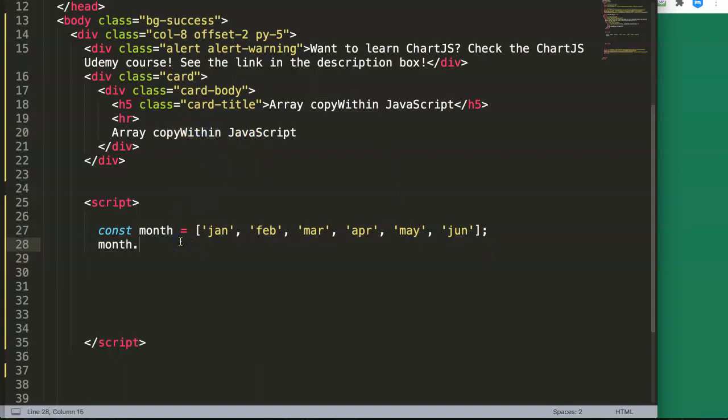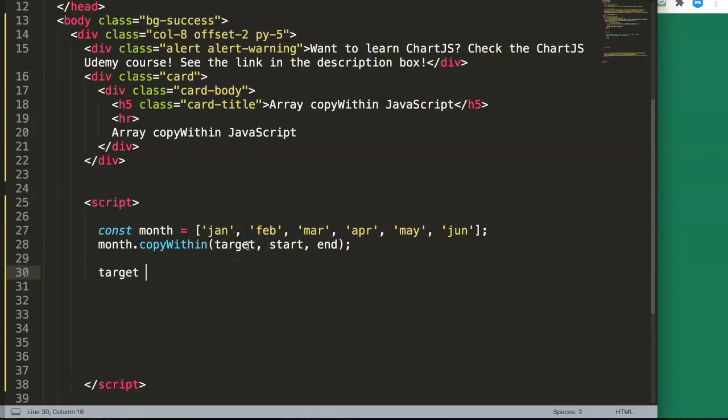So basically it's like this. Type in copyWithin with the capital letter W. Make sure you have that. And with this, you basically copy. However, the copyWithin has a few numbers in here. You have the target, which is the first number. Then you have the starting point, start, and the ending point. Basically, that's it. So let's start and explore.